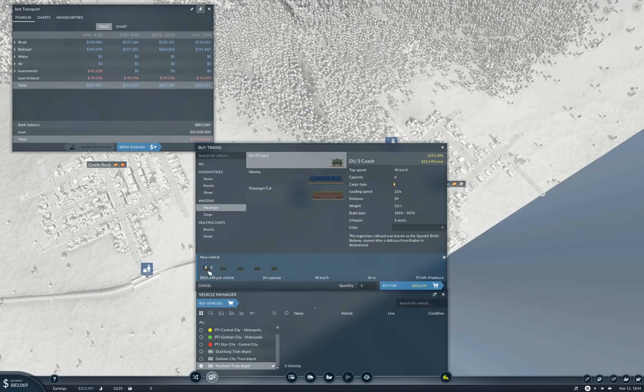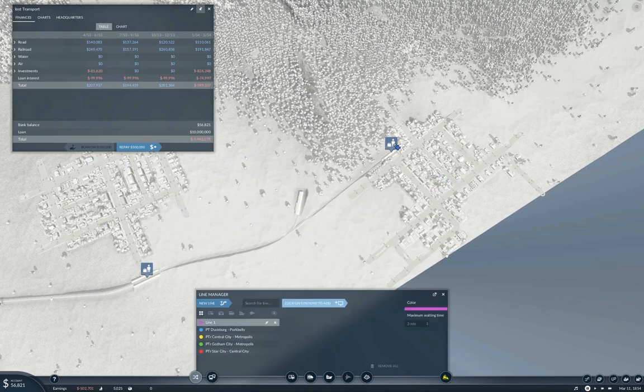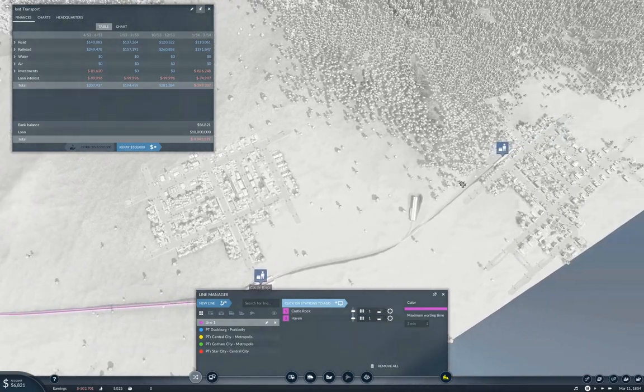So I'm going to buy this train. It's a Baldwin with the D1/3 cars. I'm going to buy that, right? And we'll close that. And we will, of course, create a new line, which will go from here to here to here. Whoops. And also stop there on the way back. Yeah, definitely. This is going to be a passenger train, and it's going to go from Haven to Nowhere. Yeah, okay.